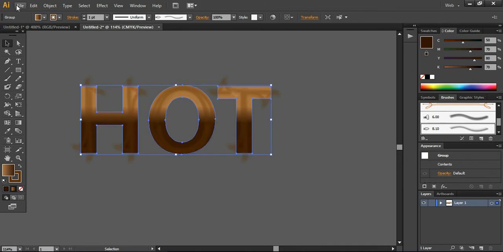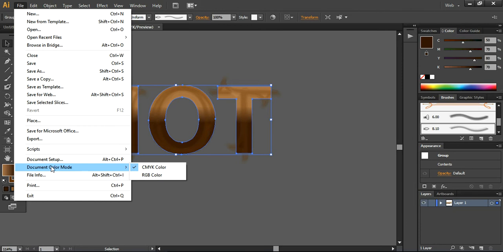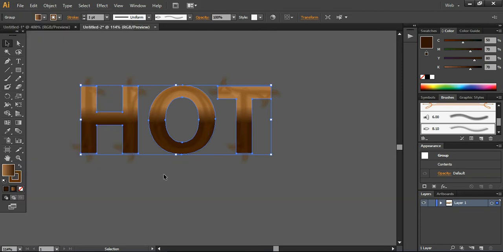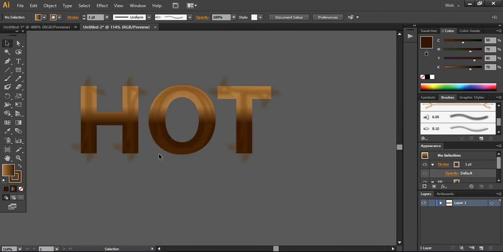Now the next thing I'm going to show you is that you can go into File and use the color mode RGB. I'm not working in the CMYK version right now because I'm working on screen resolution for this design. You can see how the difference forms when I shift from CMYK to RGB mode. Now it's more blended, more prominent, more concise, and looks better according to the concept of the smoke that we are going to create for the screen resolution.